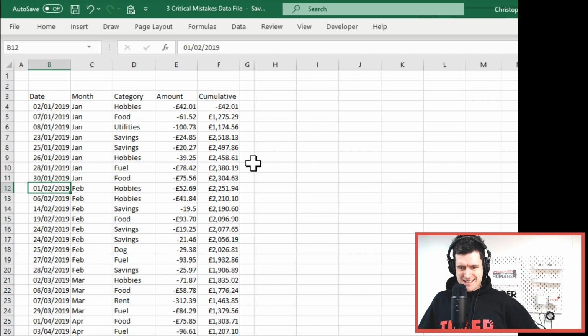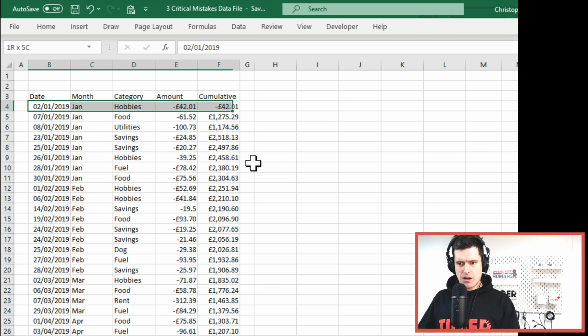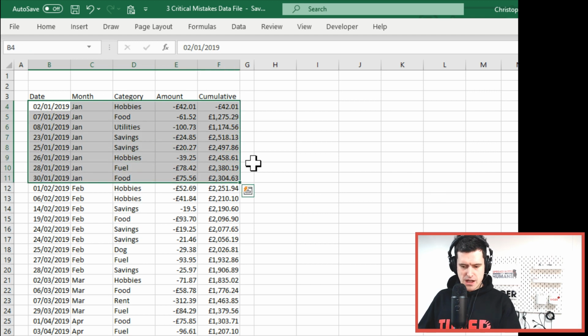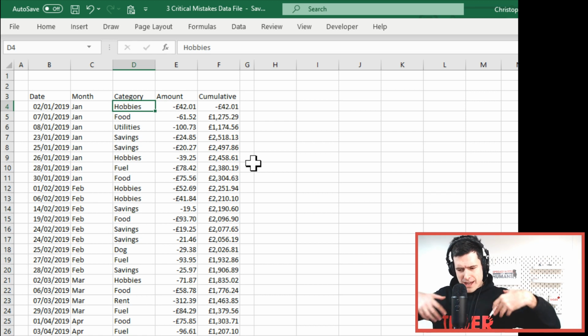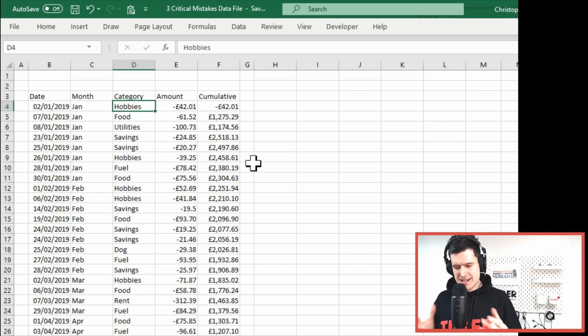Now there's a tendency for people to separate data out. So they might say, rather than having all the data on one sheet, let's take the January data and put it on a separate sheet. So they might just cut it and paste it onto a separate sheet. Or they might say, let's take all of the hobby spending and put that onto a separate sheet. And for the non-Excel person, it seems to make sense.